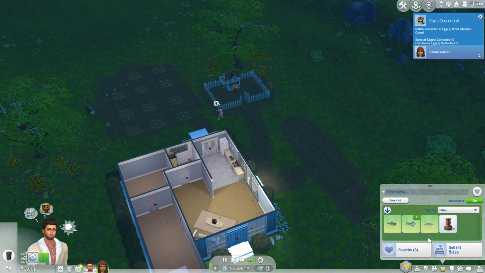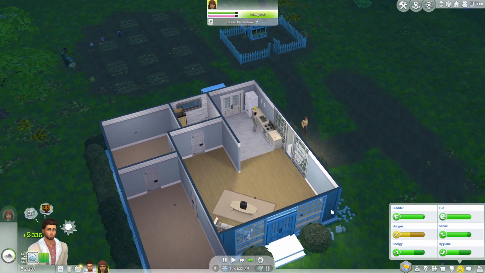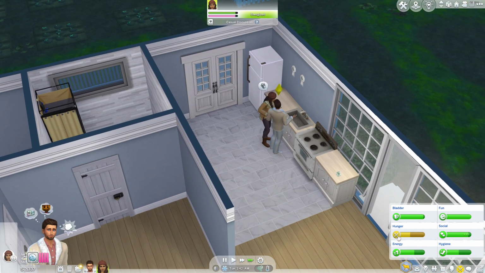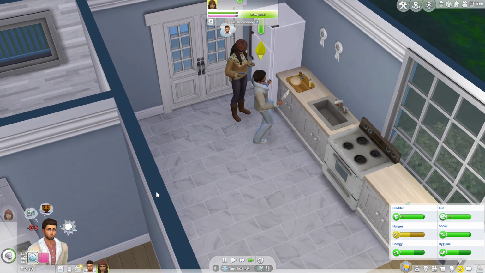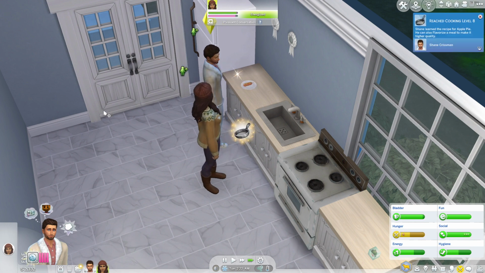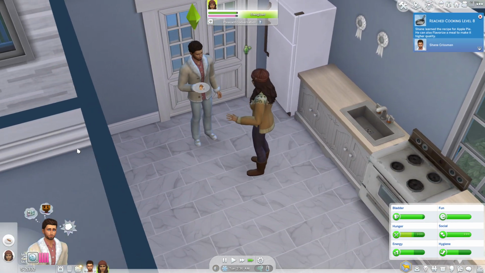Multi-select. $336. Not bad, but not good either. You're still broke. Still broke. Can we not, please? I love your wife, but I need to, like, eat, you know, before I die. I'm eating a corn dog? Why did you prepare all that for a corn dog? Yeah, whatever.